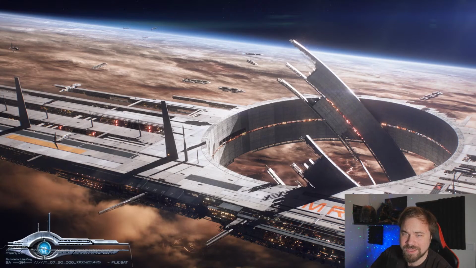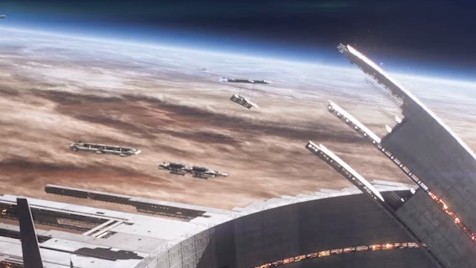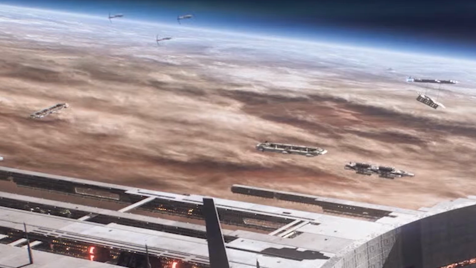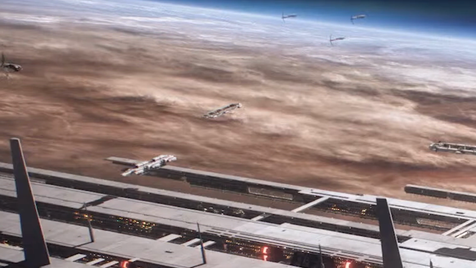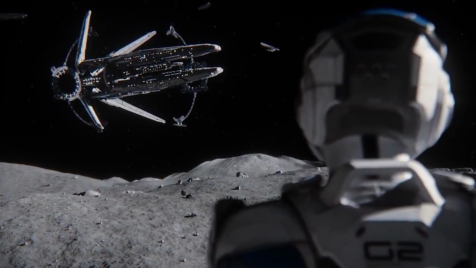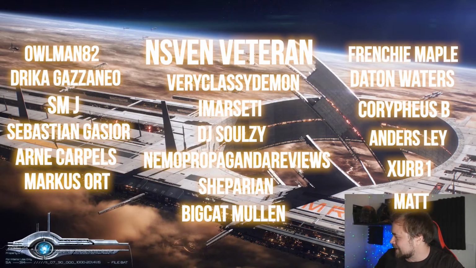Some people have talked about the ships we're seeing around the relay being like Andromeda ships, but I don't see the resemblance at all. I think these are wholly new. I don't recognize them at all, except those ones you see up on the horizon there. Those look a little archy, if that's a word. Oh shit, I gotta scroll up a little bit. Sorry guys.